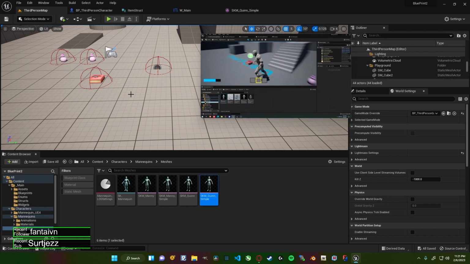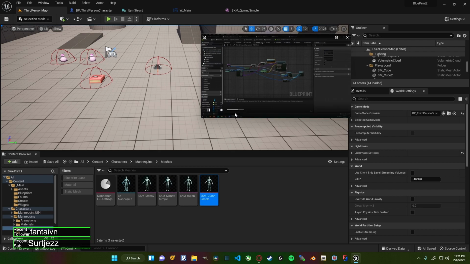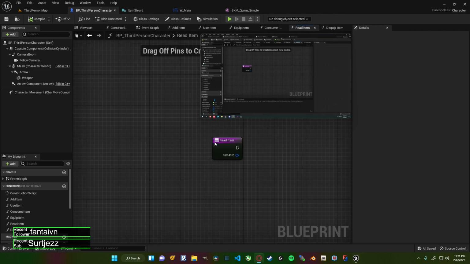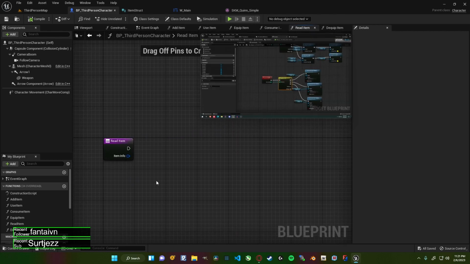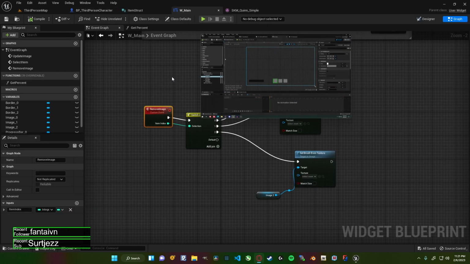Now all we have to do is add our book item, which in this case we want to add text to our screen that we can read. So this is a very simple one. Next thing you just have to get the third-person character read item function. And in this case, what we want to do is actually add our widget. In our designer, we want to add a book widget.